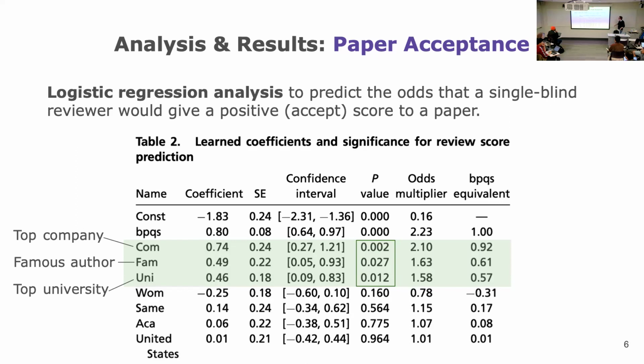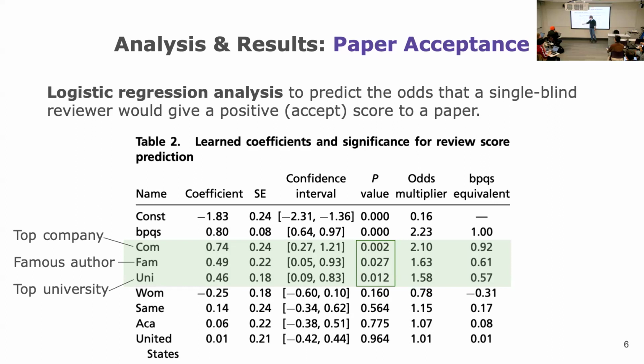Okay, great. Yeah, so let's talk about this a little longer. So these are some flags, I assume, right? Some booleans or something, binary variables, right? So is the paper from a famous company, yes or no? I assume. Is it from a famous first author, or how does it work? They just found if there was one famous author in the group. Any famous author? And famous author was being at least 3 papers in that conference before.